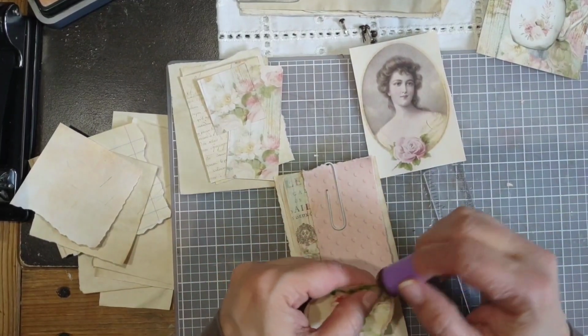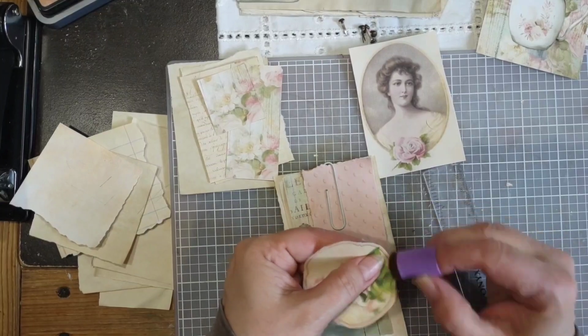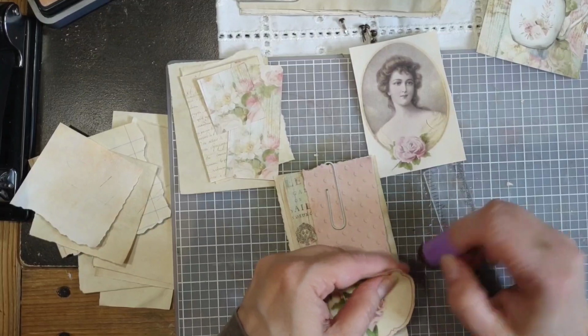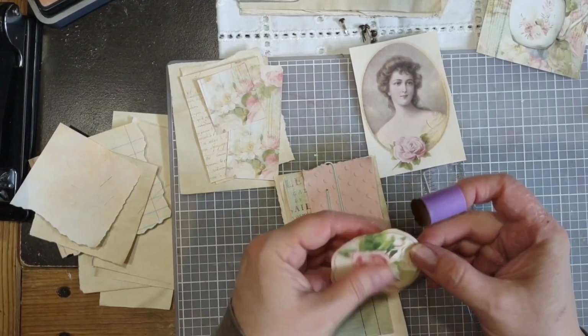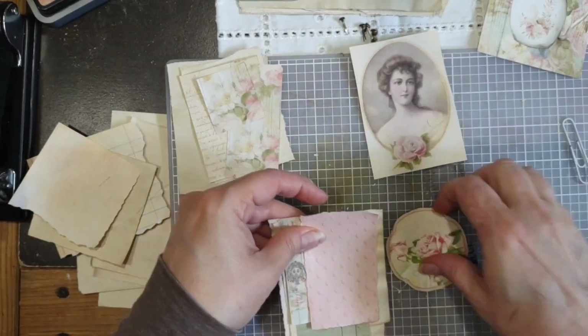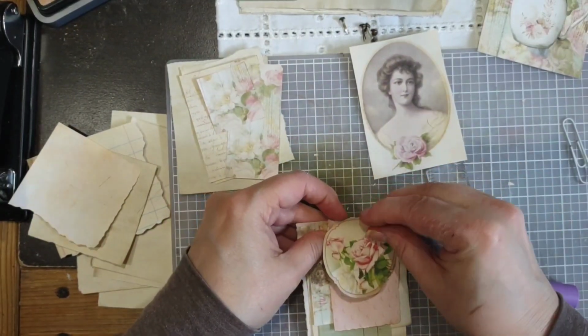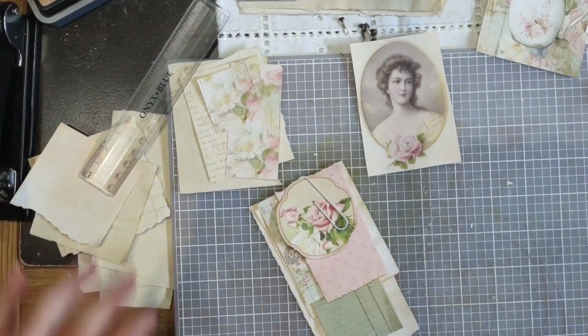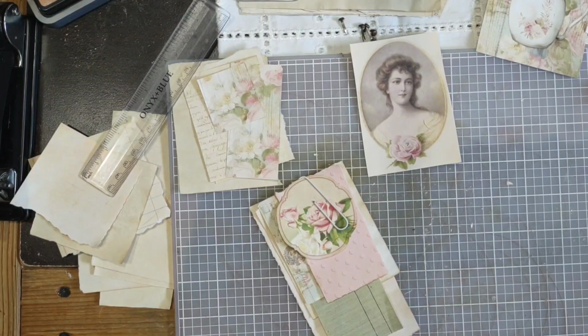When you're fussy cutting, sometimes you can't always get as close as you want. I sometimes do. I'm actually pretty good at fussy cutting. No, not when I first started, but I've gotten better. Basically, I didn't bring it with me, so I'm going to grab it. I do not know where I had a sponge. It's actually a Stampin' Up thing, and I put it somewhere. So I'm going to just grab my mouse pad. It'll work. The sponge thing actually works better.